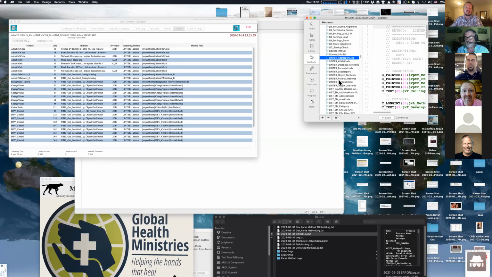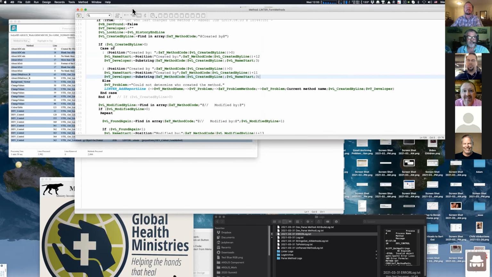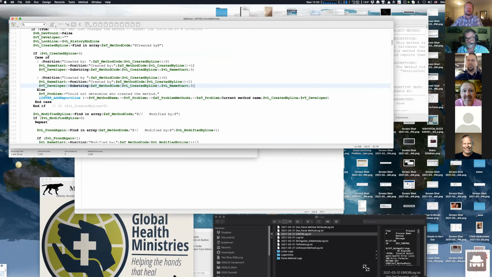And what we decided on, because we have very different ways of coding, if it's a form method, if it's an object method, if it's a project method or a trigger, right? All of those kinds of things. We have very specific ways of writing. So then we split it up that way. So if I go into, say, well, let's go into a form method. And so this is the linter for the form method.